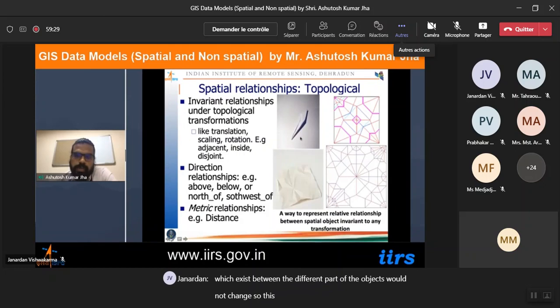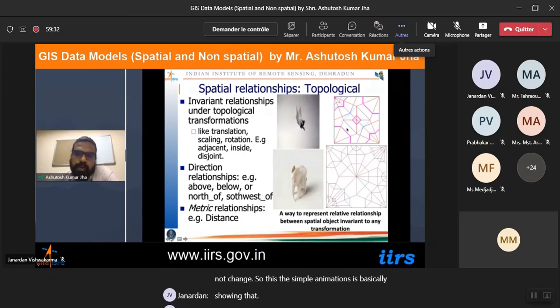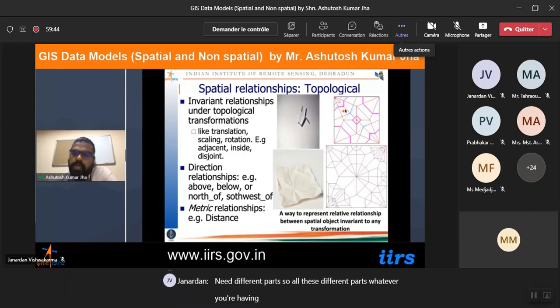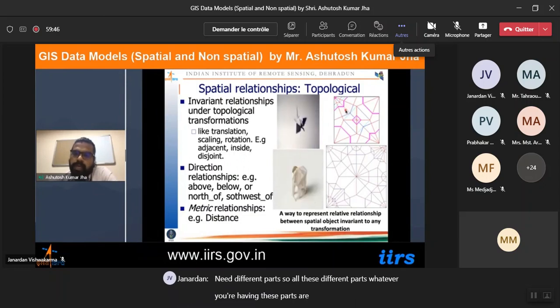The simple animation is basically showing that the different parts on the paper are always connected to each other, even if you do a transformation of this 2D paper into a 3D format.